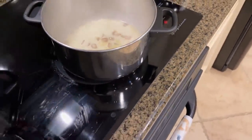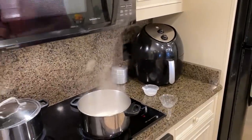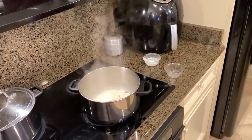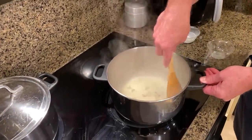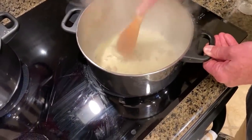I'm gonna add a little pinch of pepper, a little pinch of salt. Then we're going to simmer this down for just a couple of minutes. And this, y'all, is our sauce.